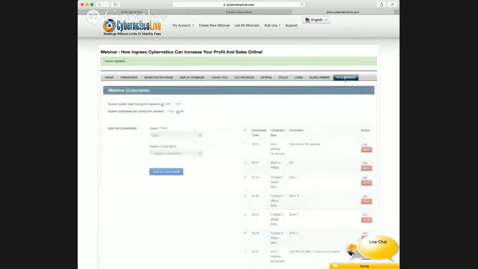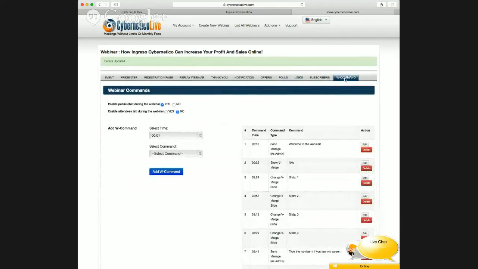Now let's go to the W commands. This is where you get interested, guys. The VMerge. All right. To set up your VMerge, pay close attention. This is where you get really interested. You have to set your times up right so you know when you want these slides to pop up. You actually want to look at the video first, right? You can open up the video in a separate tab and look at it so you know exactly what time you want your slides to pop up, or what time you want your message to pop up, okay?